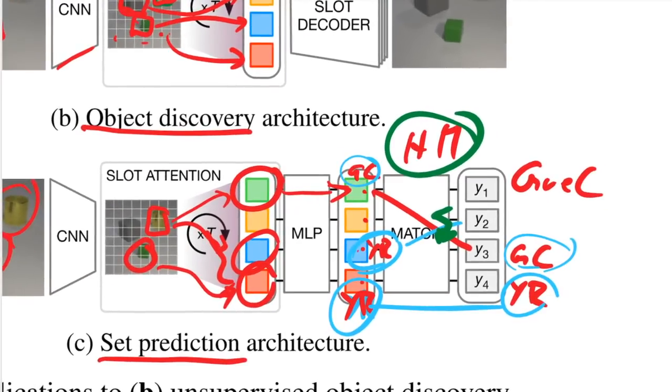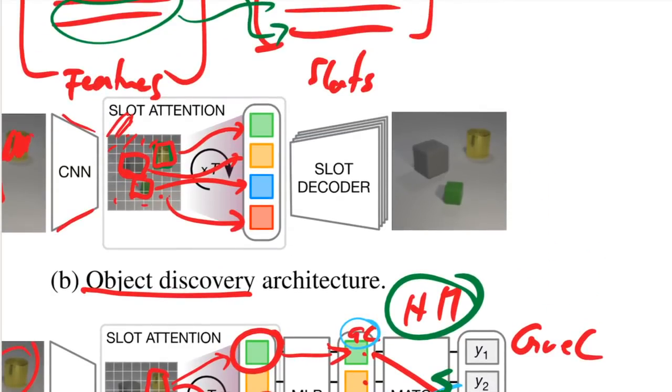So you can see if this slot assignment works, we'll have a pretty easy time calculating the classes, coming up with a loss. The same for the unsupervised object discovery. What we'll do is run these things through this slot decoder. Now, this slot decoder is very similar to a generator in GANs, for example. It takes a hidden representation as input. The hidden representation here is going to be these slots, and it's going to upsample it into an image.